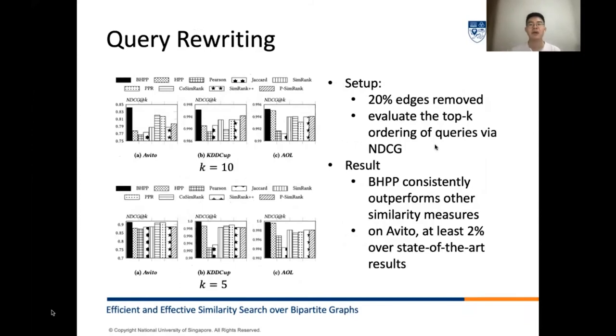Next, we evaluate the effectiveness of the proposed BHPP similarity measure for bipartite graphs. In the original click graphs, we first randomly select 100 query nodes and calculate the top K most similar nodes for each of them as the ground truth. After that, we randomly remove 20% edges and compute the similarity scores including BHPP, HPP and other seven popular similarity measures for query nodes on the reduced graph. We rank the nodes according to the nine different similarity scores for each query node and compare it with the ground truth orderings. The evaluation metric is the normalized discounted cumulative gain. The two tables report that BHPP consistently achieved best performance when k equals 5 or 10.